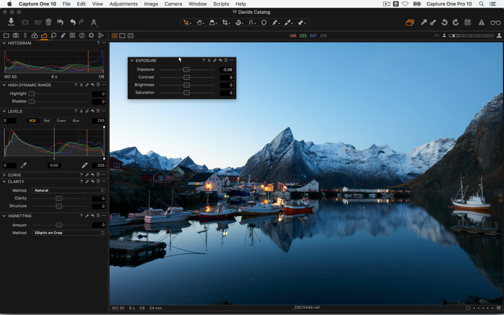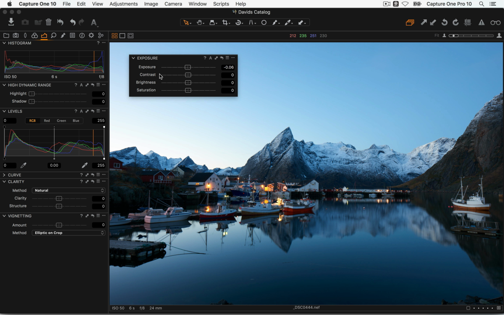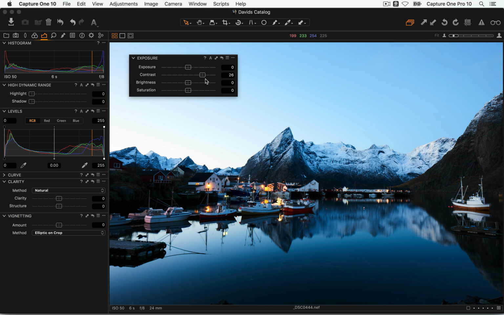Now contrast, or I should say the adjustments in here, you probably think you know what they do. But there's some intelligence built into the bottom 3, and of course the exposure tool as well. If you want to correct for exposure, then the exposure slider is the best one for that. Not brightness, not the levels tool, whatever, it's the exposure tool. When it comes to contrast, there's quite a complex algorithm in the contrast slider, which does of course help to increase contrast, but also keep the color and the saturation relatively constant as well.